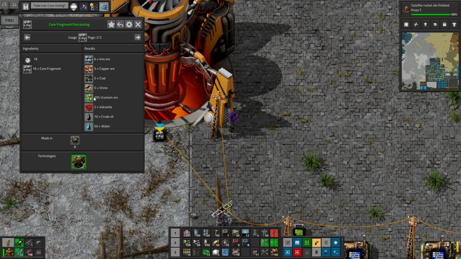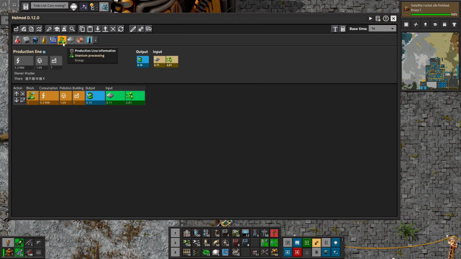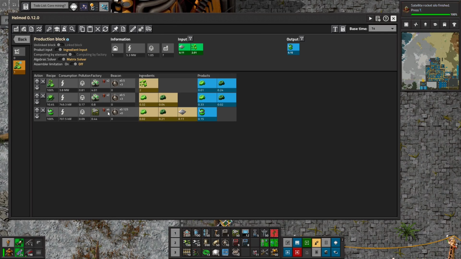So this would probably produce enough uranium to keep my power going for a while and power itself. Because if I remember correctly, my uranium power production is kind of absurd. Yeah, for 2 uranium you get 0.15, but we decided we're getting more efficiency on these than just the 8.